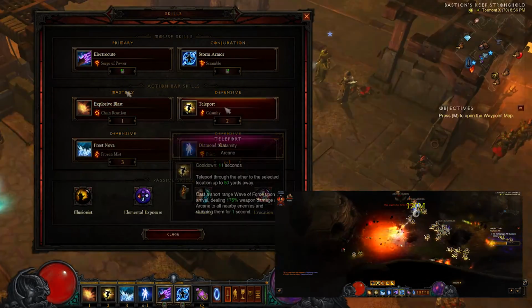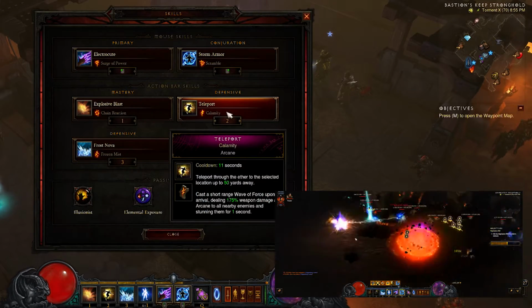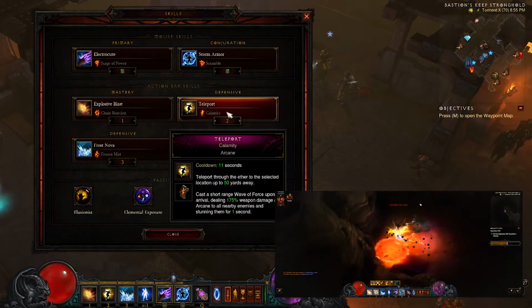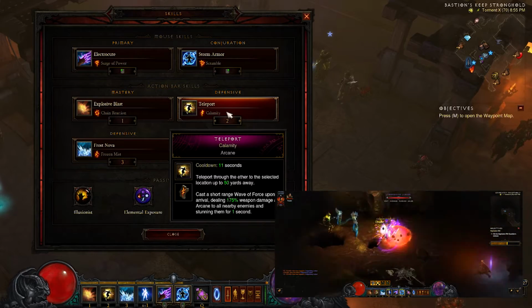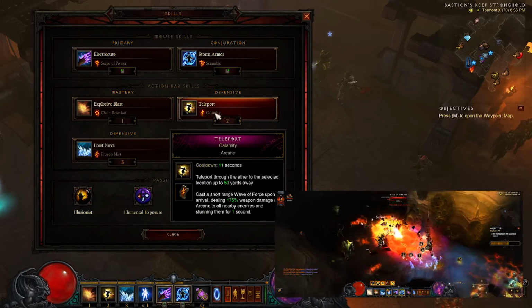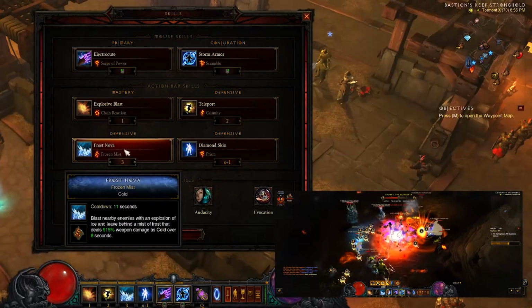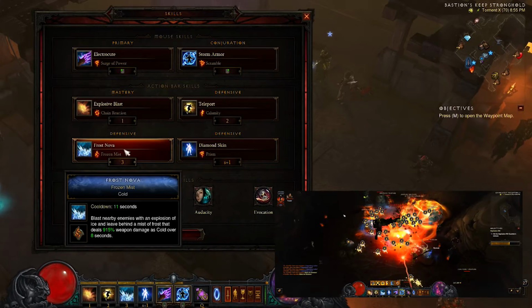Teleport, Calamity, obviously, for another arcane element to use for rotating through the elements for the Tal Rasha's set. So Calamity is a good place to go with the teleport. Frost Nova, you want Frozen Mist to get the frost and proccing on those mobs. So again, you cycle through the elements.